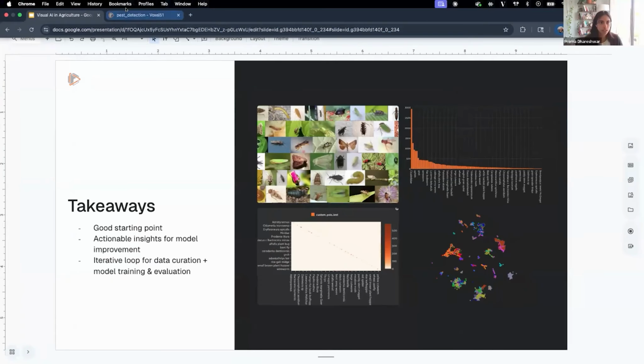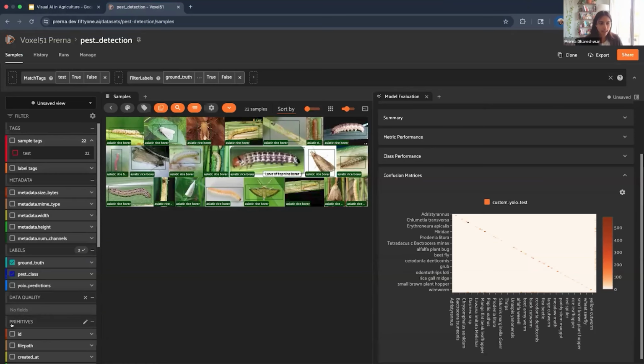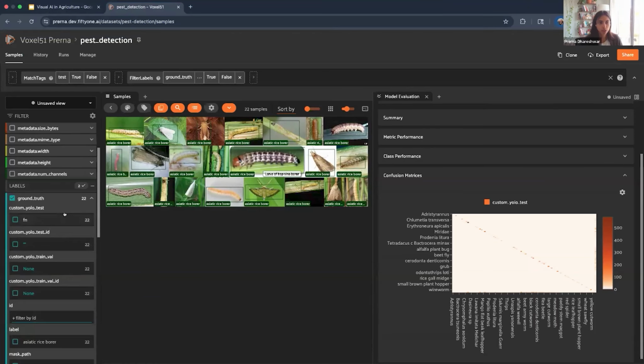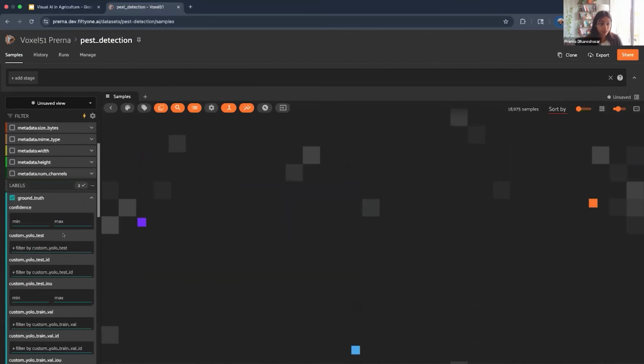Yes, absolutely. So something that I didn't show you because I was rushing through the last little bit is further filtering on the sidebar in FiftyOne. Let me actually very quickly show you since this came up. So going back to the data set here, once I have evaluations, I can actually look at false positives and true positives at the field level.